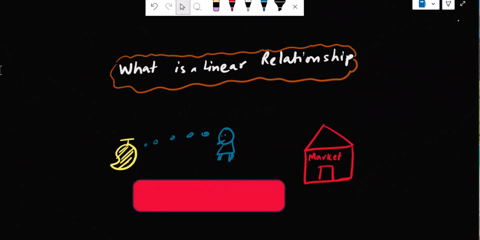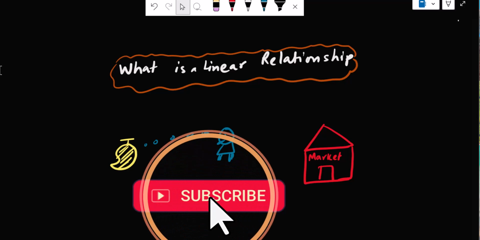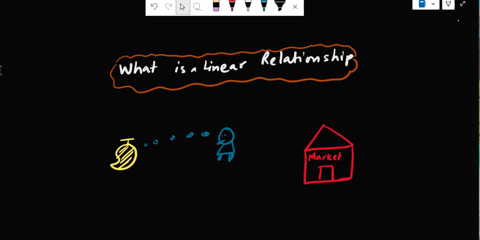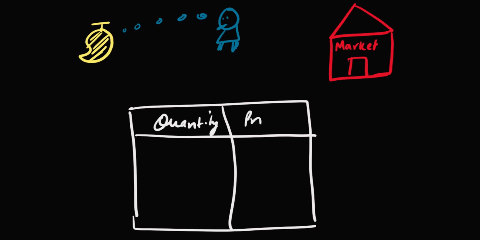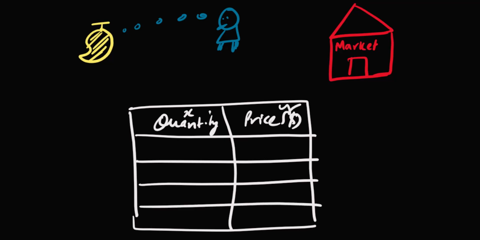Let's say you go to the market to buy mangoes. You take a paper and pen and you jot down a few values for quantities and their corresponding price. So we make a table, and in the table we have quantity and we have price in dollars. Let's call this X and let's call this Y. And let's jot down a few values. For one quantity the price is 1.5, for 2 the price is 3, for 3 the price is 4.5, and so on. And so for the X value the price is 5.